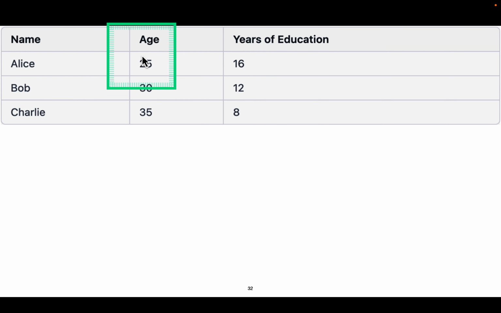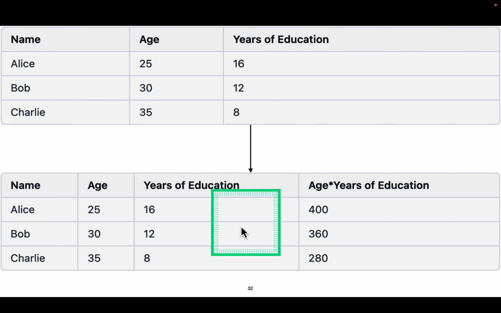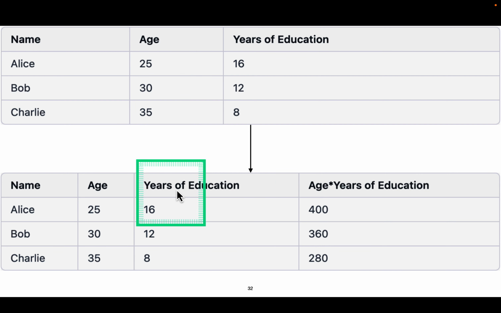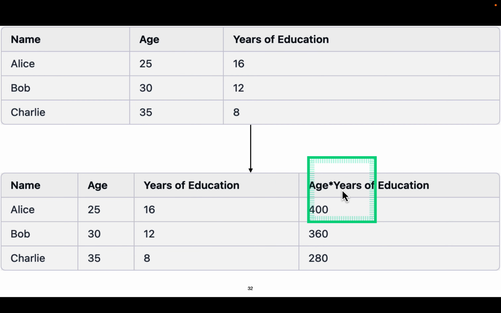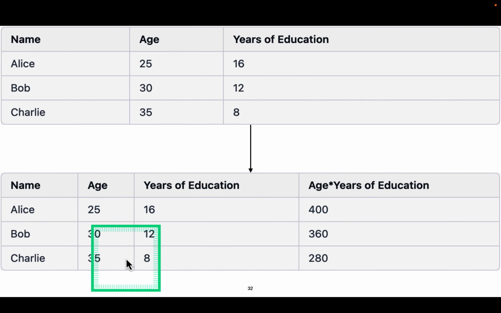In this case, for example, we have Alice, Bob, and we have age and years of education. If we do interaction, we have age and years, but we are adding one more column, age into years of education. We are just multiplying 25 into 16, 30 into 12, and 35 into 18.